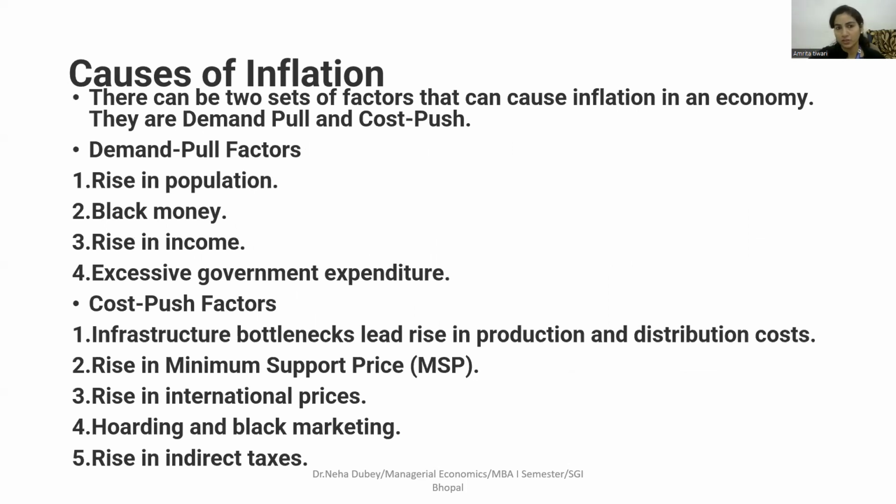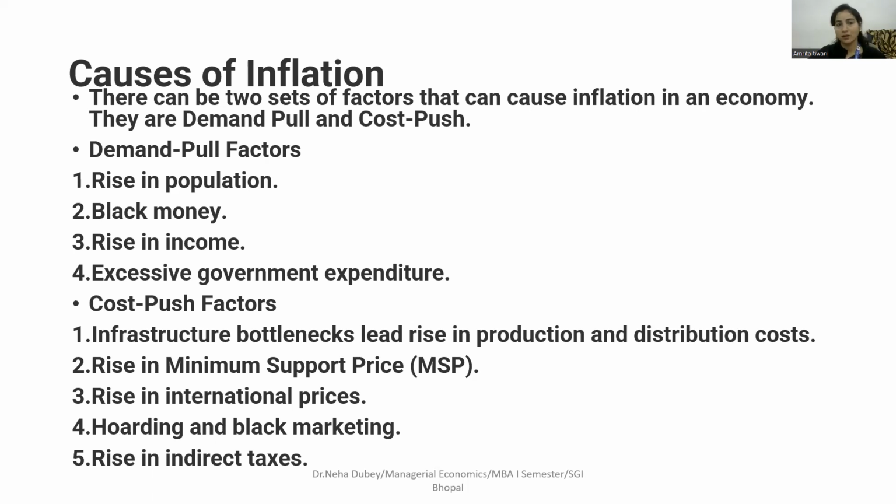Now, what are the causes of inflation? There can be two sets of factors that can cause inflation in economies: demand pull and cost push. Demand pull factors: a rise in population. If any country's population is extremely high, then to fulfill the survival needs of that population, the demand has to be high. And for fulfilling that demand, the producers need to produce more and more quantity for supplying those needs. So if the manufacturer or the country is unable to fulfill that demand by giving the supply, there is a chance of a price hike.